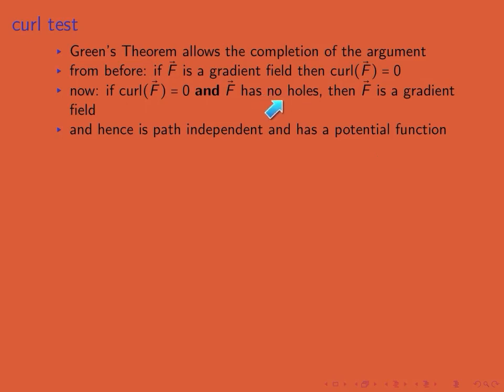This issue of holes, I'll do a couple examples on another slide where I illustrate what happens when there are holes in the vector field and why Green's theorem falls apart. And finally, let me mention that there's also a curl test for vector fields that live in 3-space, so those that have i, j, and k components. And I think we're going to hold off until chapter 20 and come back to that.